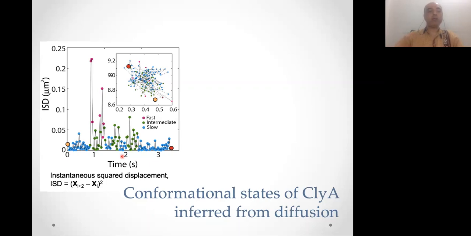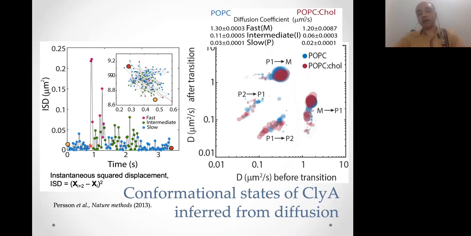Okay. So previously I said a molecule moves around at a particular diffusion coefficient. Here, it looks like the molecule is changing its diffusion coefficient. Why is it changing its diffusion coefficient? Because the way it is interacting with the system has changed. So you can extract these things, again, by doing what are called transition density plots: what is the diffusion coefficient before and what is the diffusion coefficient after, when they make these changes from one particular state to another particular state. Again, using a very similar hidden Markov-based model to extract the rates as well as the diffusion coefficient when they made these changes.